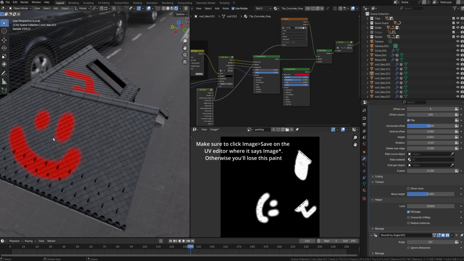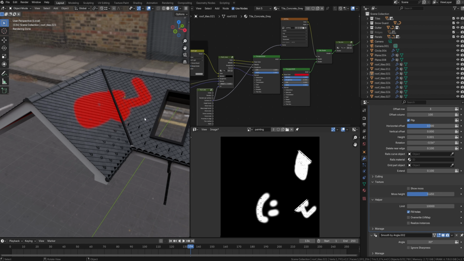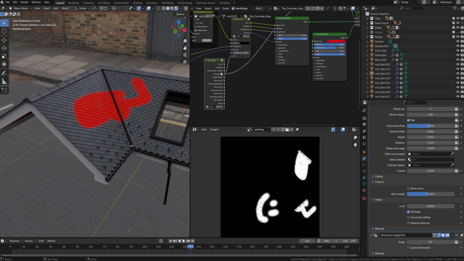So you can create any material like that. If you're good at texture painting, you can paint a lot more complex things if you wanted to. And then also make sure you add that same mask to these other objects as well, and then that'll get painted on. Okay, and while I'm still here, let me just talk you through this roof data.